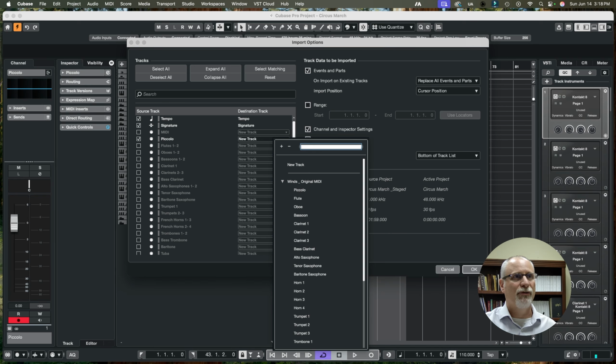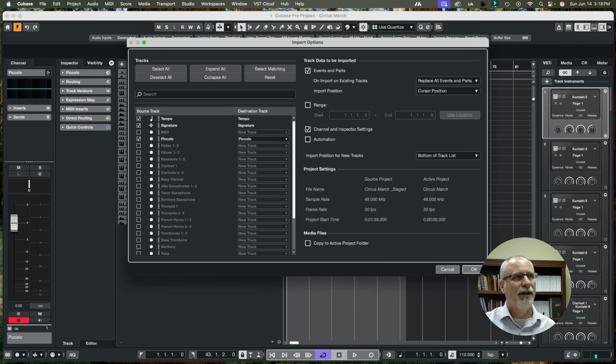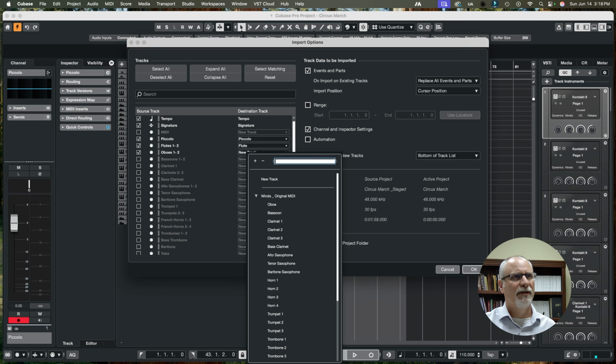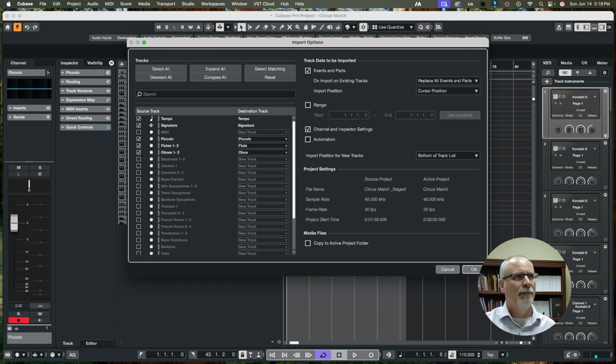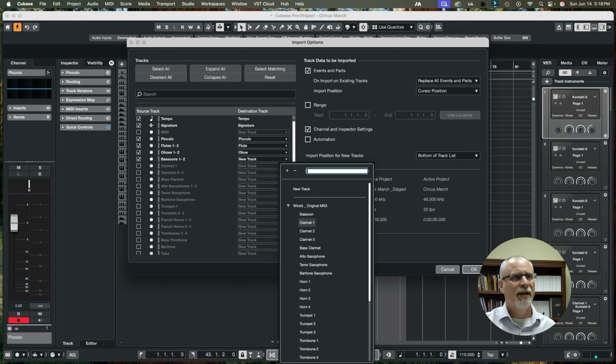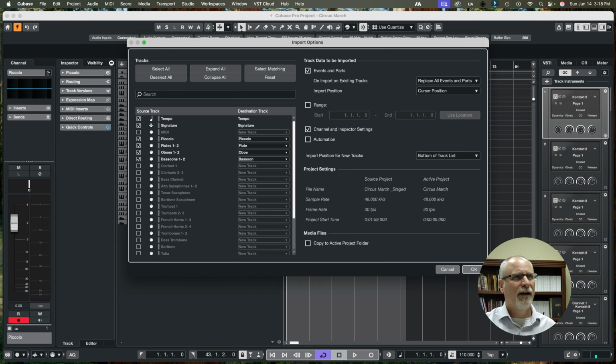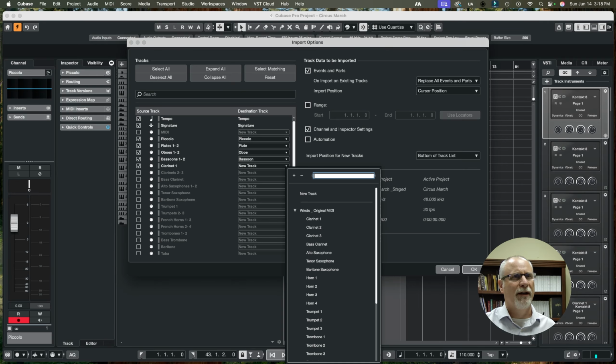Then I'm going to do this piccolo track, and the nice thing is I already have MIDI tracks in my file named with these conventions. There is a way to bring them in and tell the file to copy the track to similar names, but this is also just as quick. I just go through here and pick these things. There might even be a quicker way to do this, but I find this rather quick, that's bassoons, sorry. It doesn't take long at all, and it works really well on the back end of things.